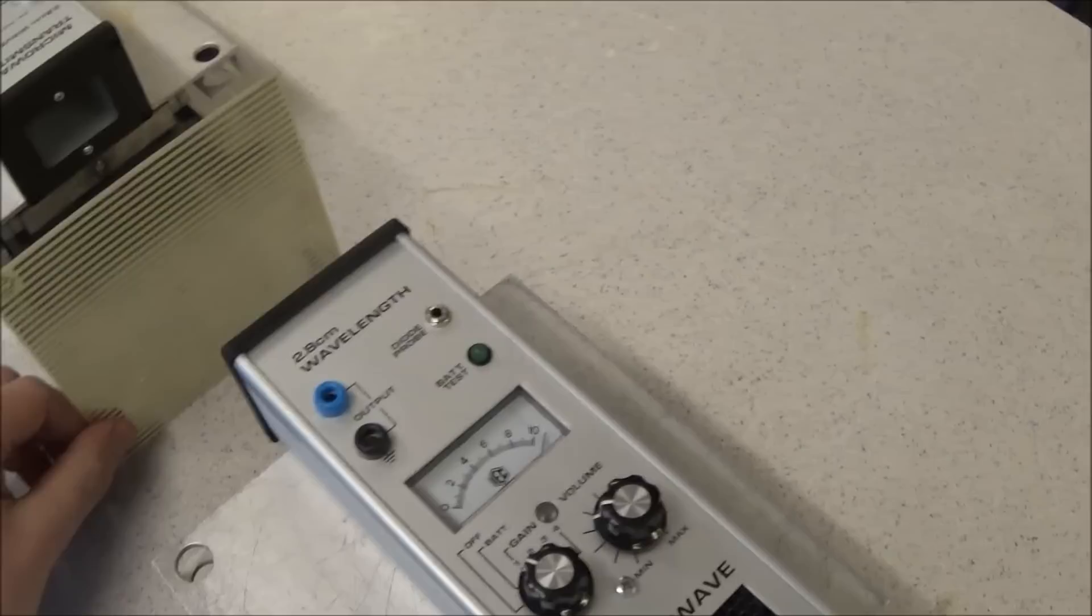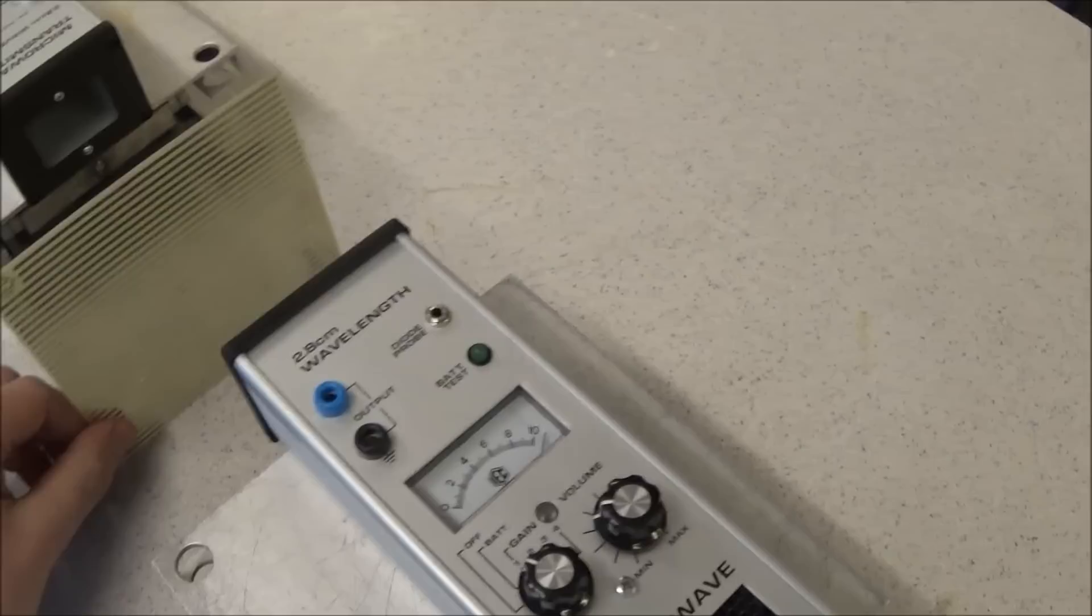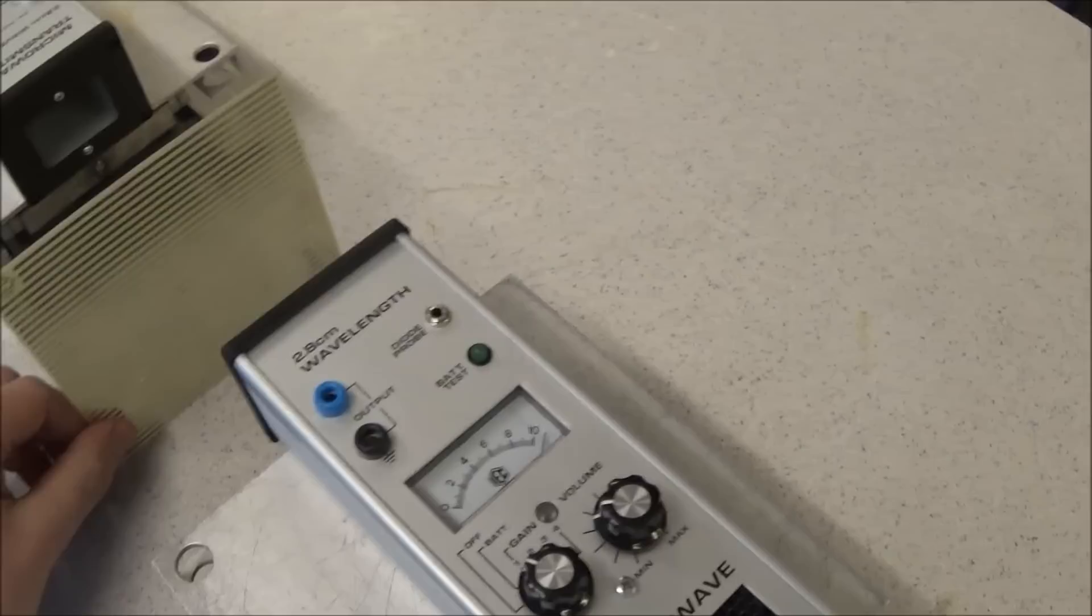Using a protractor if we wanted to, we could also record the actual reading on the machine. What we find is that the intensity isn't just proportional to the angle that this has gone through. We find that the intensity is equal to the original intensity from the transmitter times cos squared theta.